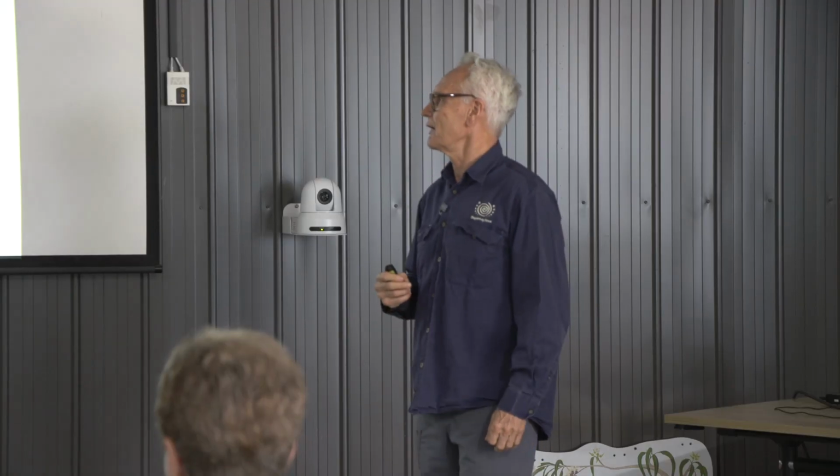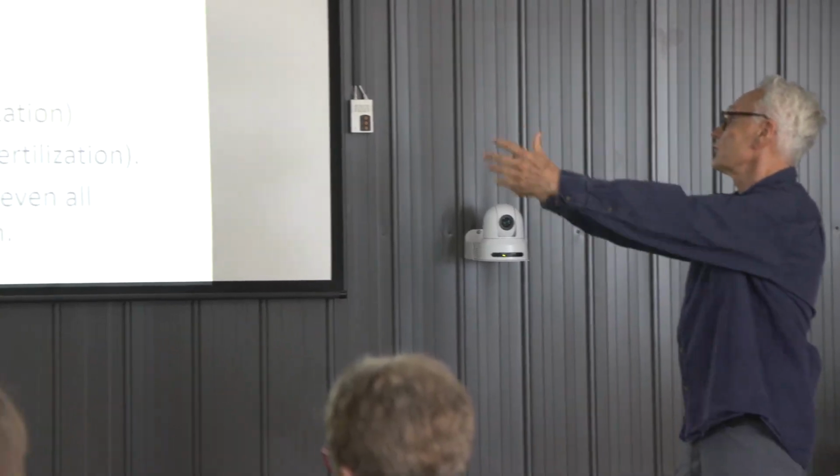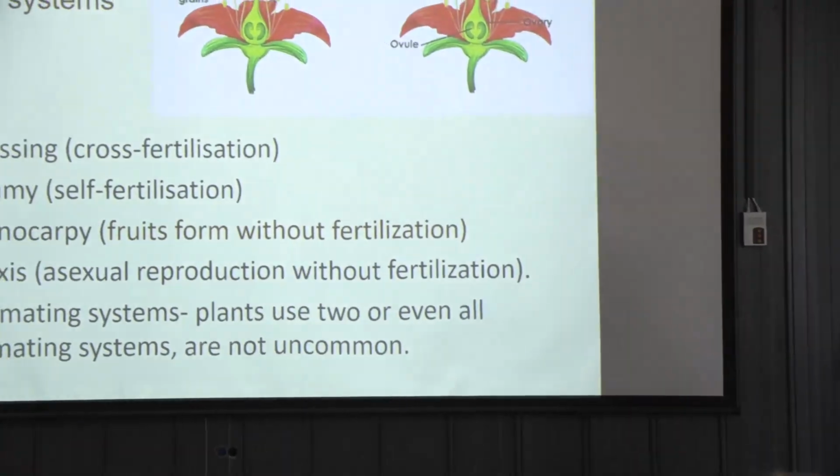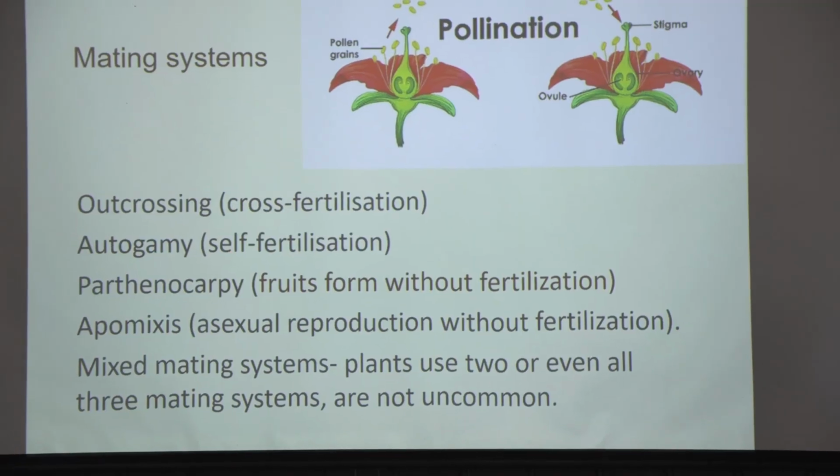So we're now going to get a bit more complex, and we're going to talk about some of the details. And it's actually a very simplified and very short abbreviation of the complexity of sex systems. So we call them mating systems or sexual systems, reproductive systems in plants. But they involve a few things called outcrossing. We've already mentioned that. So that's cross-fertilisation, as opposed to autogamy, which is self-fertilisation.